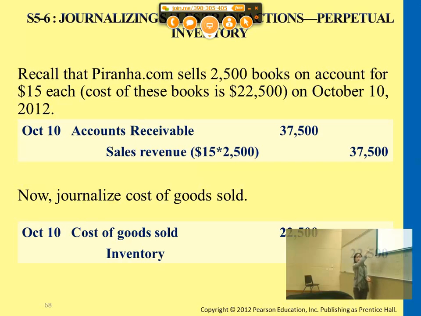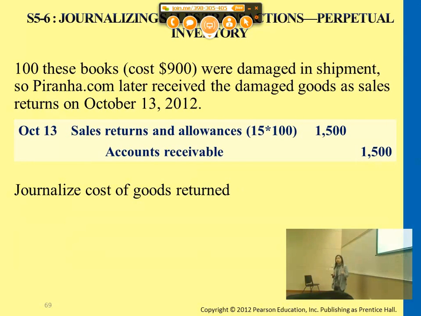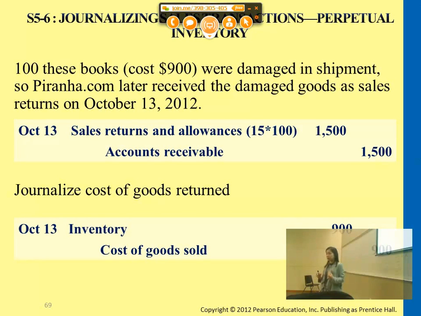And then they want to resell it to their customer. They supposedly should be getting this dollar amount from the customer. But this is an on-account transaction, so Barnes & Noble will be getting the money later on. Now, before they got the money, the customer inspected the goods. They realized 100 of them were damaged during the shipment. They don't want that anymore, so they return it back to Barnes & Noble, to your company.